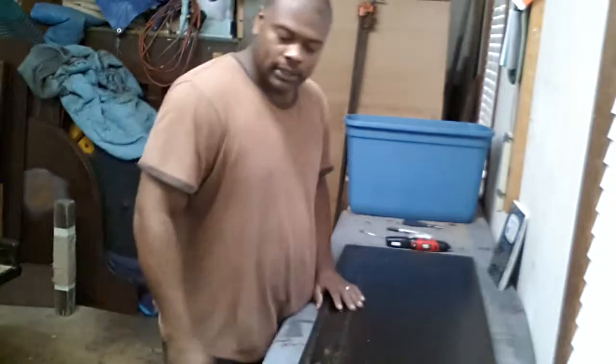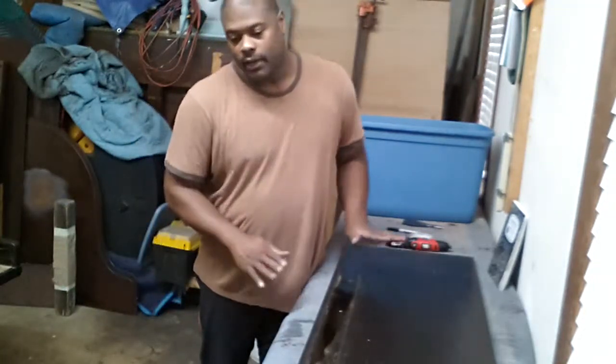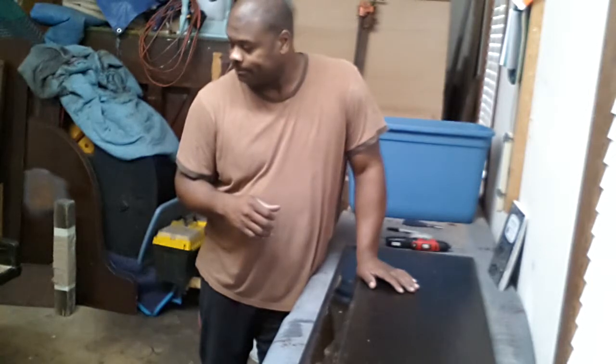I'll write up a little bit, make some comments on the restoration as it goes. Now, I'll be posting some more videos of the teardown on this piano when it comes to removing the strings and the plate. And also when we get into doing the actual work on the piano.